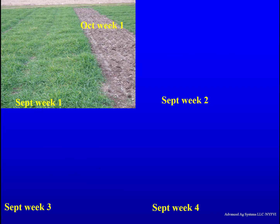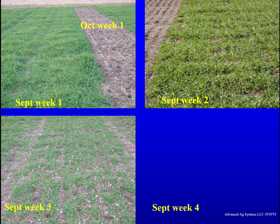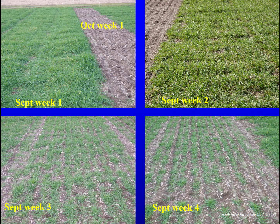New York Farm Viability funded research found planting date has a huge effect on all aspects of winter forage. Planting in the first through fourth week of September or the first week of October all impact results. Early planting protected the ground better, did not need a herbicide — winter forage is an aggressive smother crop — and had a significant impact on capturing and retaining nutrients that would have been lost over winter. Early planting also gives earlier maturing and higher spring yields.